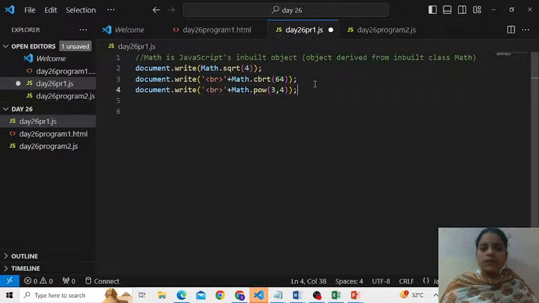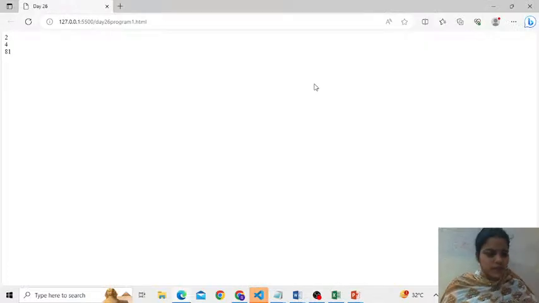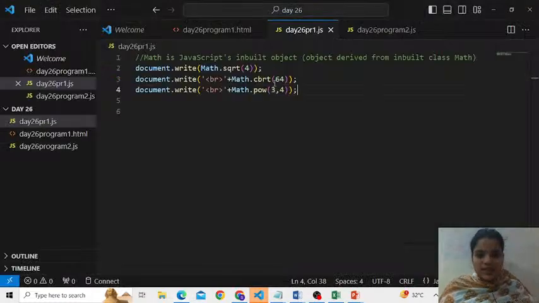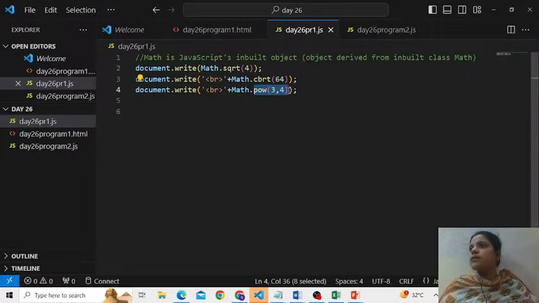This is what it says, 81, correct? 3 3s are 9, 9 3s are 27, and 27 into 3, the product is 81. So once again this is an inbuilt function of the class math. Neither this class nor the objects inside the class have we defined. This all comes as inbuilt methods with an inbuilt class under JavaScript.